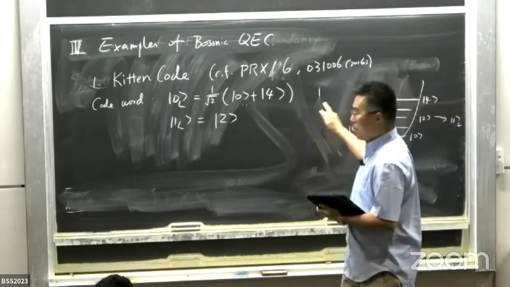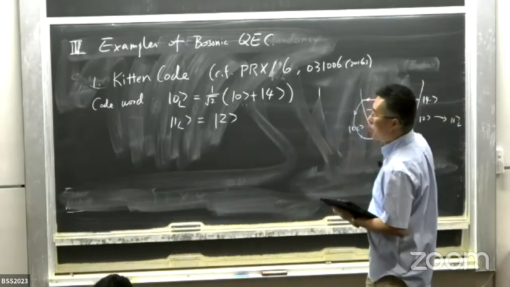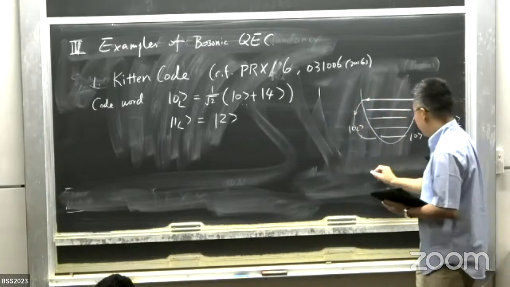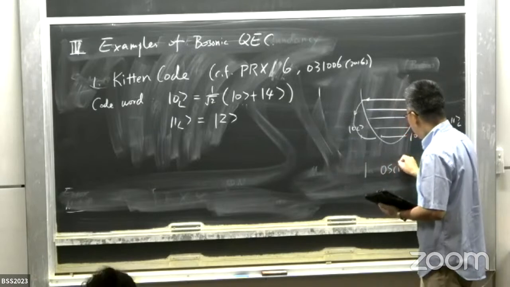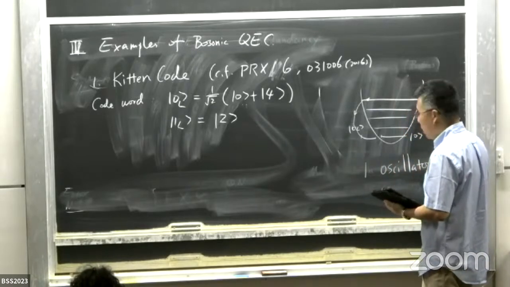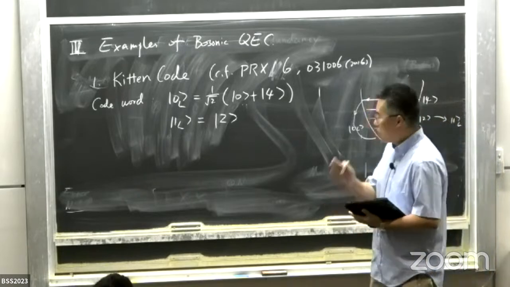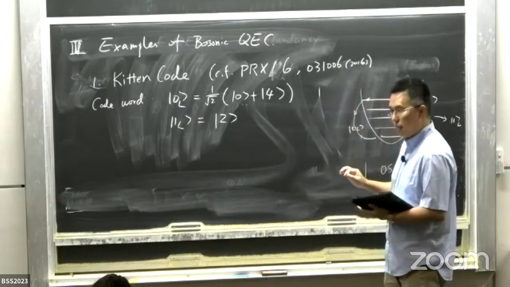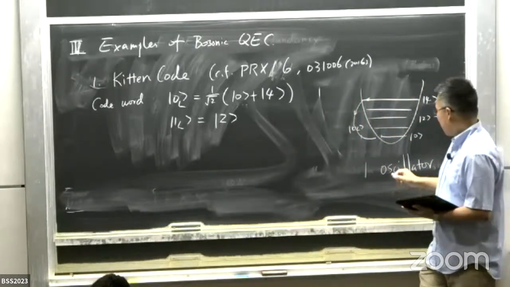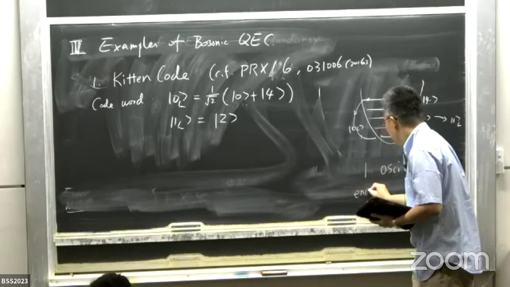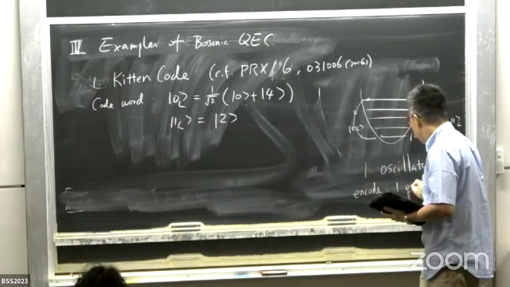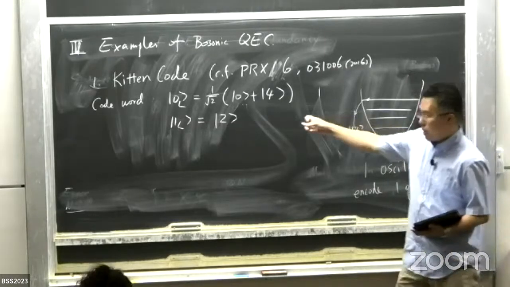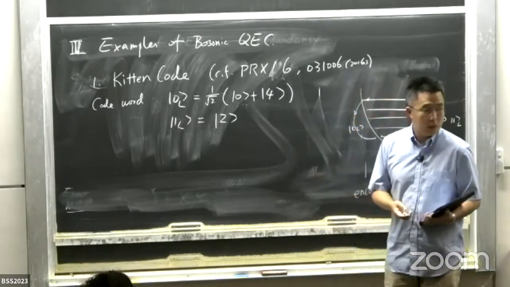So that's the surprising part. You can actually just use the redundancy of the oscillator itself to do the error correction. So there is just one oscillator. Suppose I want to do 2 qubits, there will be 2 resonators. If I want to do n qubits, I have n resonators. So one oscillator encodes 1 qubit. Of course, there are many ways to encode, but this particular choice can correct single photon loss error.